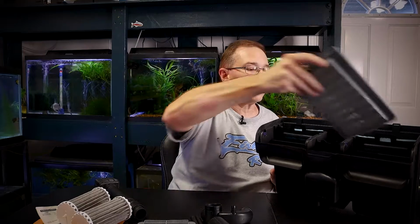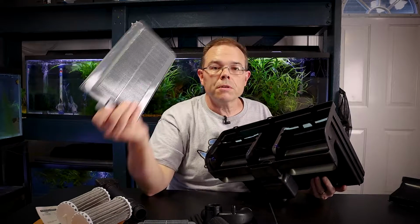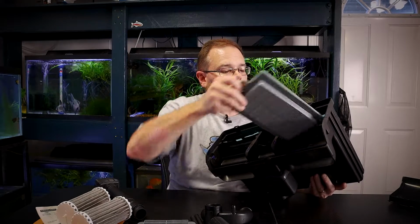And if you're using these, you want to put carbon or other stuff in here, they're going to go in the front slot. The idea being you want the water to be filtered before it goes through these so that this doesn't clog up. So that's easy enough. So we put them in like that, and those would be in there. And then we put this back on. This round part was towards the front, in case you've forgotten.